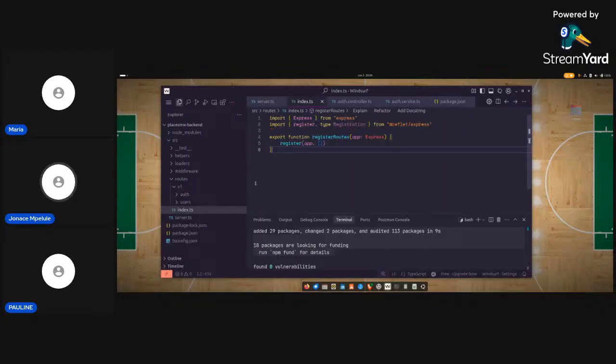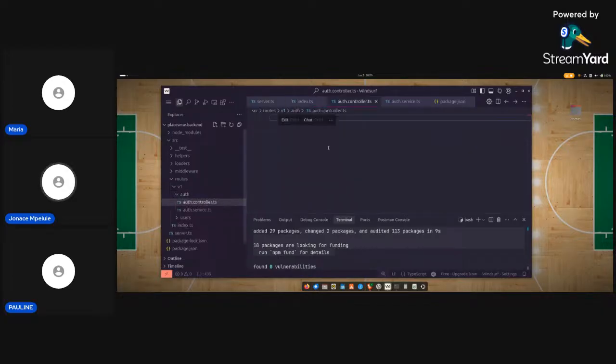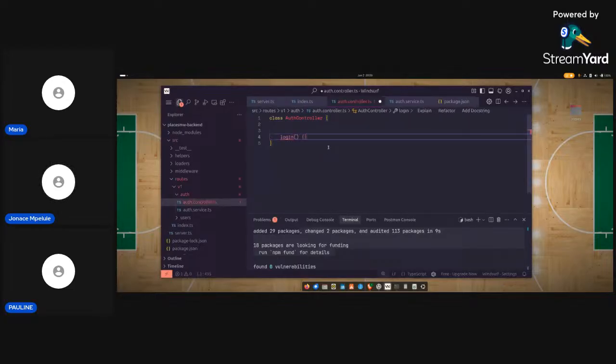Now let's have the routes that it wants. So we use a class and we say auth controller. It's a class. Let's have a login route here, and let's make it asynchronous.